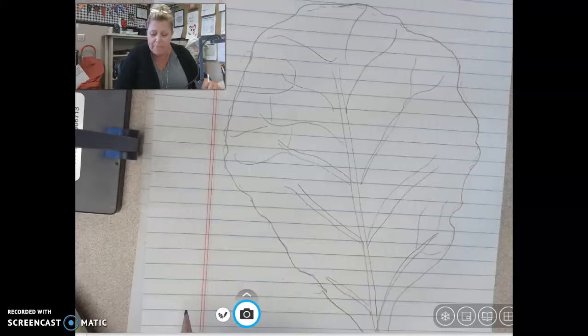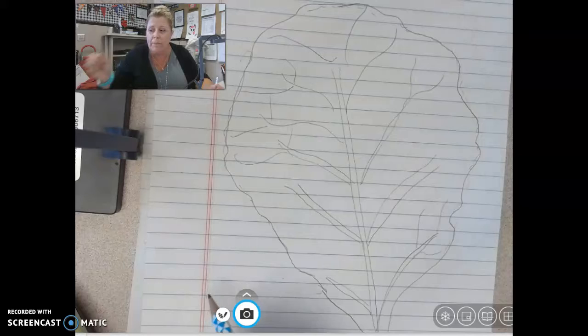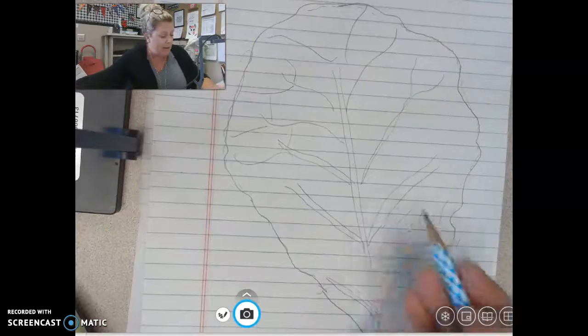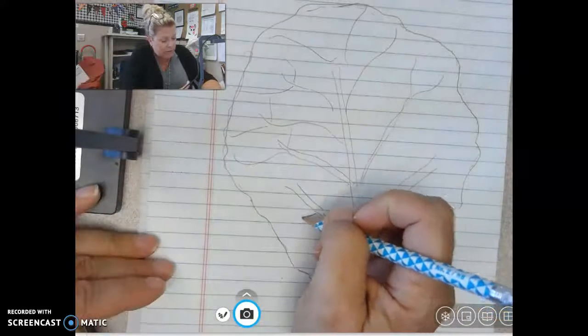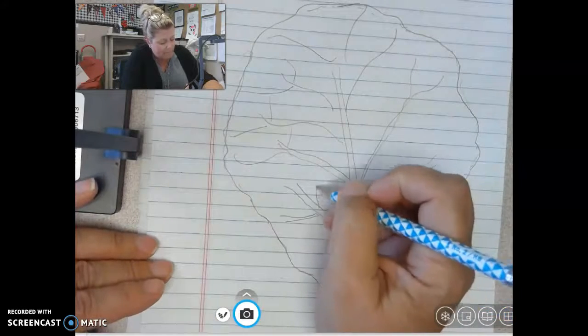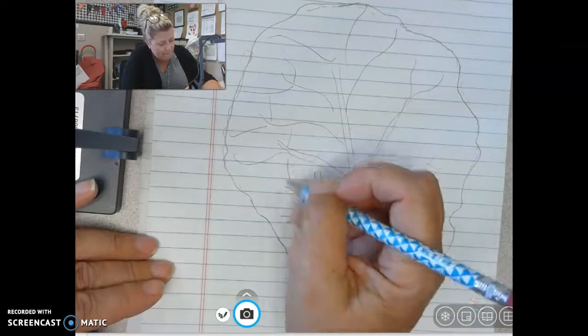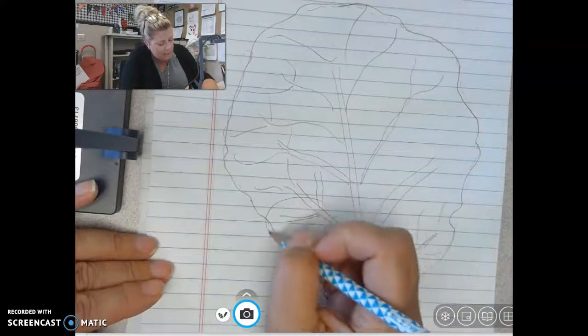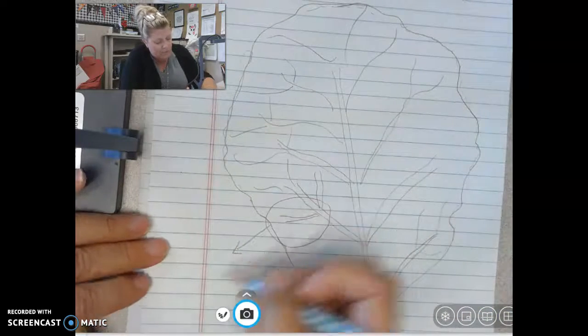So I've done that. Now I have to have a zoomed in section. So I'm going to pick a spot and do a close-up of it. So if I pick a spot over here, I'm going to make sure I draw this little section better. I'm going to go like this, and I'm going to make that my zoomed in spot.